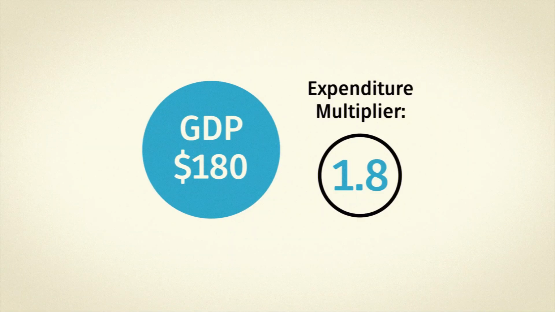Now the question is, what's the GDP at the end of that process in relation to the initial $100 injection of the government to stimulate the economy? Well, let's say it's 180. Well, then the expenditure multiplier is 1.8. And so now you understand what it means. It's the extra income or GDP that the economy will produce from a $1 injection into the spending stream that disturbs it. Now, why is this important?